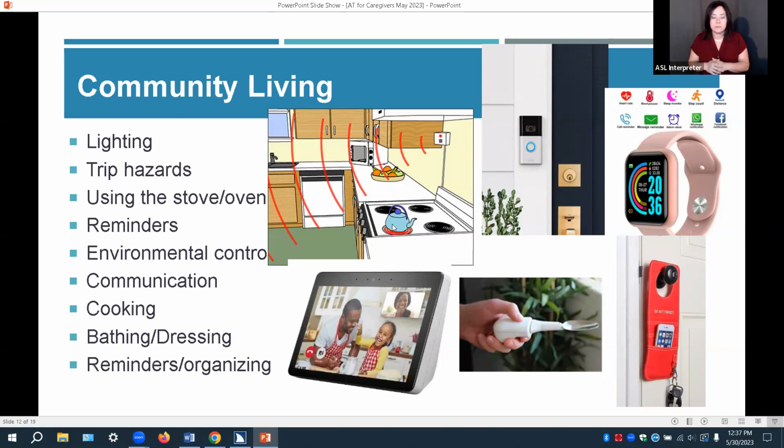Reminders, super important. I've linked a really basic, it's one of my favorite. Again, it's a $10 item. In the resource guide, it's called the Do Not Forget Door Organizer, and it literally hangs on your door. It has a cutout for it to hang on the knob, and it's bright red, and it says in big letters, "Do not forget." But it has pockets built in. So if you're having to run out the door, or if there's things that are super important that you need to have access to quickly, you can put it all right there. So your phone, your keys, any mail, if you have a shopping list for the person that you're caring for, super basic option that is super inexpensive. And if you're into sewing and crafting, you could probably fashion one yourself.